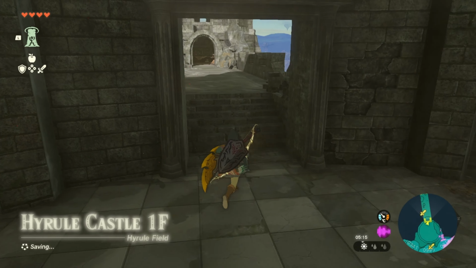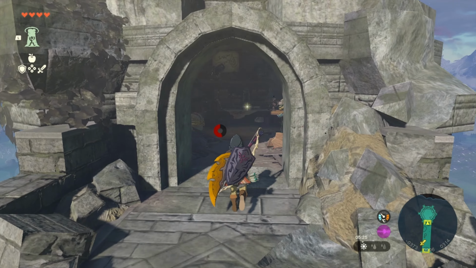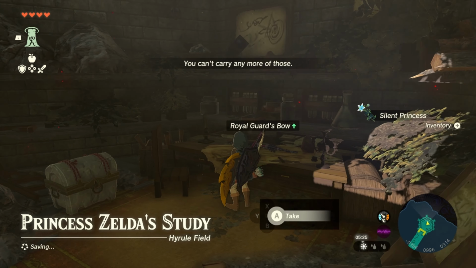Okay, the bridge here is going to collapse. If you find yourself on the bridge and it's collapsed, just reverse the time flow so that you can get back up.